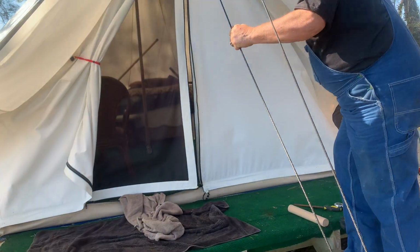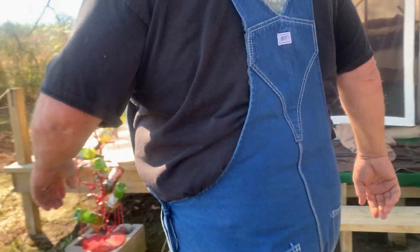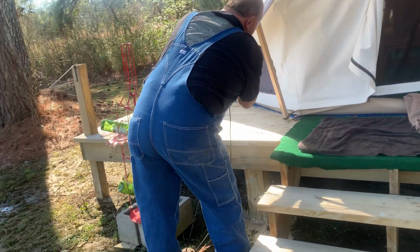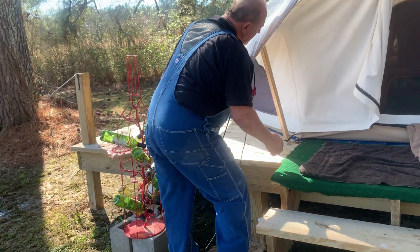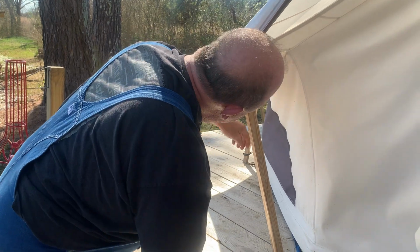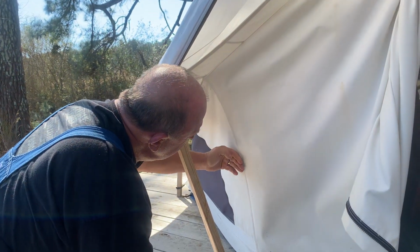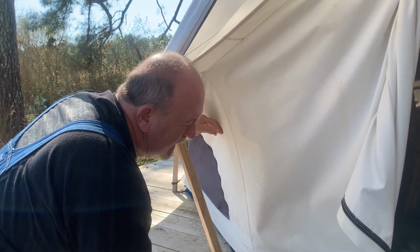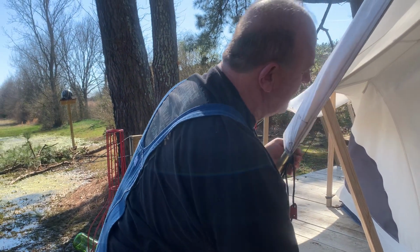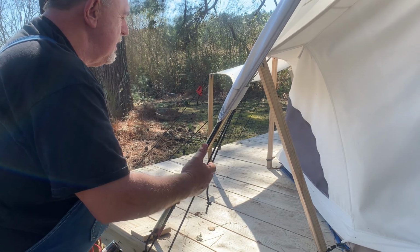Now I'm gonna do the two front, left and the right side. I'm not gonna put them as tight as I do the first time, but ooh, that's just what I wanted. If you look at this right here, see how this has come outward a little bit? You can already tell by lowering the top of the tent just an inch that this, instead of going that way and catching water, will shed water fine. It'll come right off right there. So I'm really happy with that, and I don't even have it tight yet. So I'll put a little pressure on this one just to get it going.